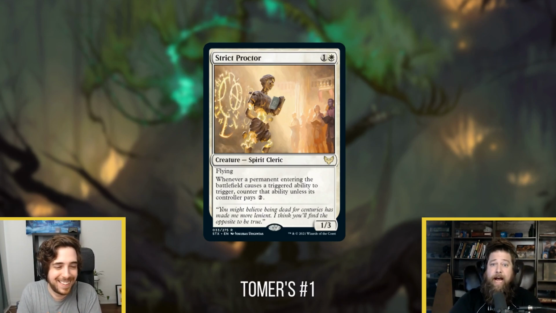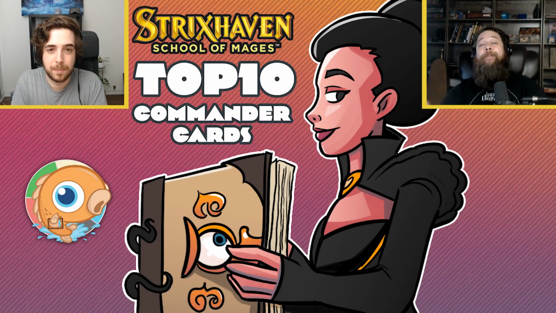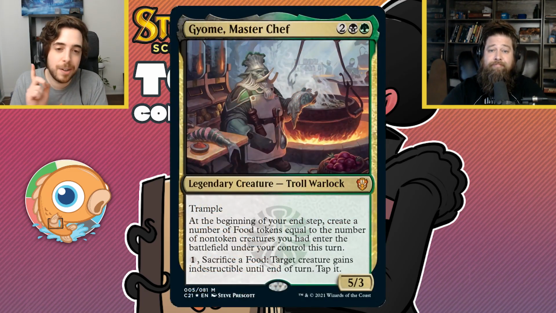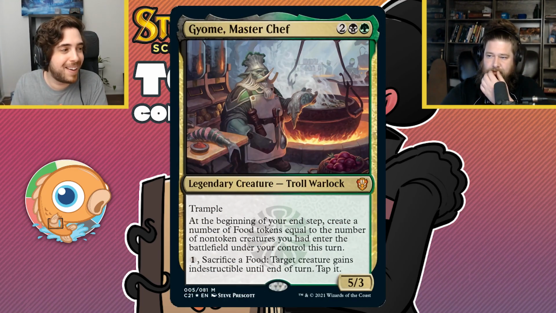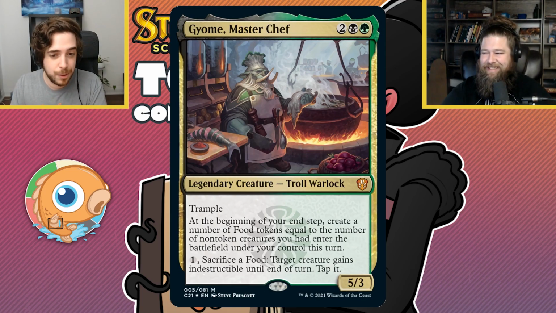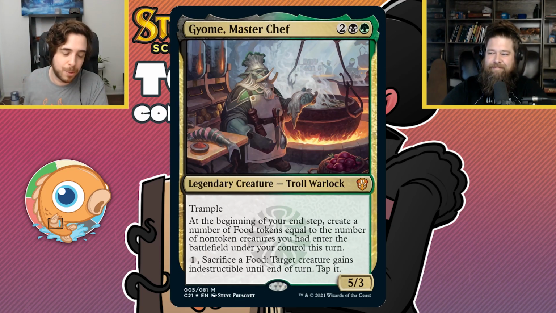So, I believe that brings us to the end of our top 10/top 5 commander cards from Strixhaven. So, Tomer, any last thoughts on the way out the door today on Strixhaven, commander, anything? A lot of really good cards. Oh, shout out to Gyomi, Master Chef, which actually probably would have been my number 1 choice. But we kind of did the list before the Witherbloom thing came out, and I just threw some Witherbloom cards in at the last moment. But Gyomi, Master Chef, is actually the commander that I'm the most hyped to build around Food Tribal. So shout out to Gyomi. If people were confused why it wasn't on the list, it was because I just forgot to add him after the fact. But Gyomi definitely is the one that I'm most excited for. Food Tribal, come on now.